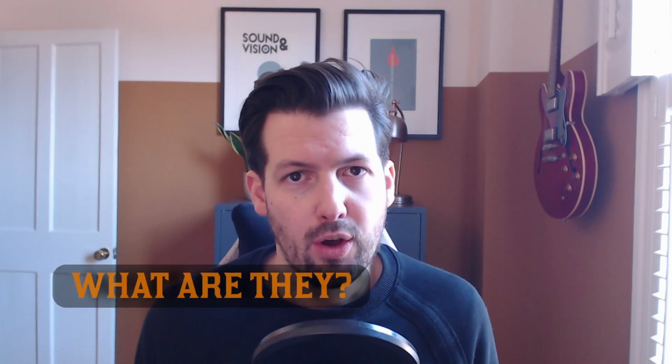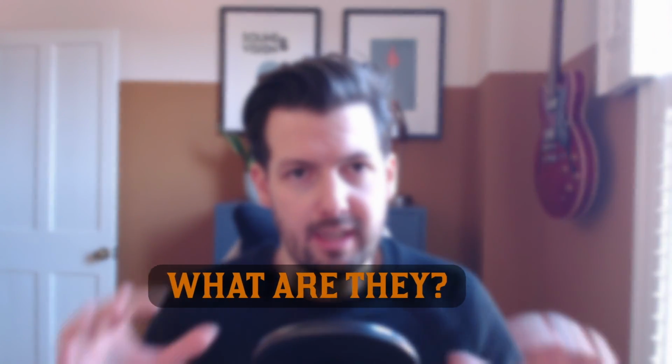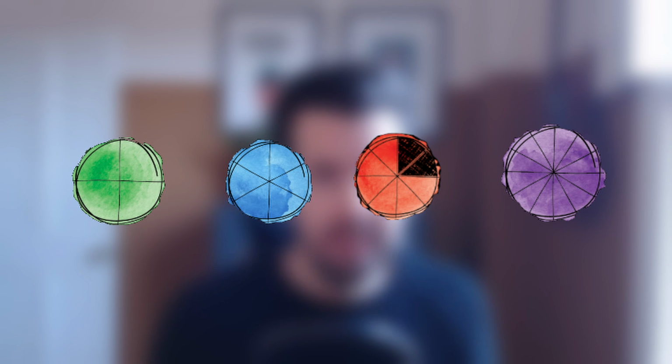So the old progress clocks, what are they? Well, they're essentially round drawings with different segments in them, 4, 6, 8, 10, 12, and the game master will use them to mark off incremental movements towards a certain thing happening.